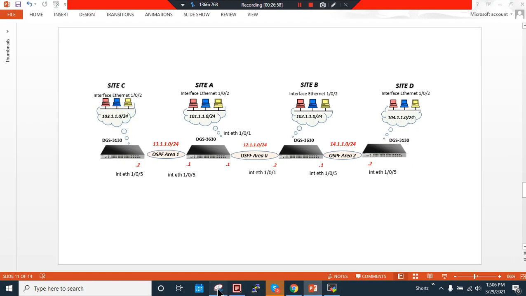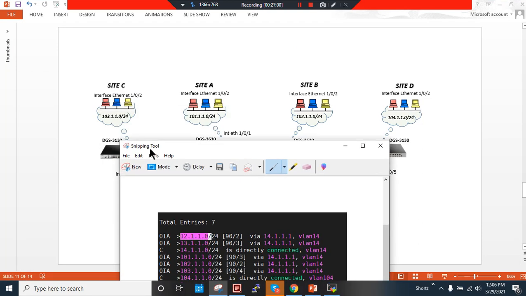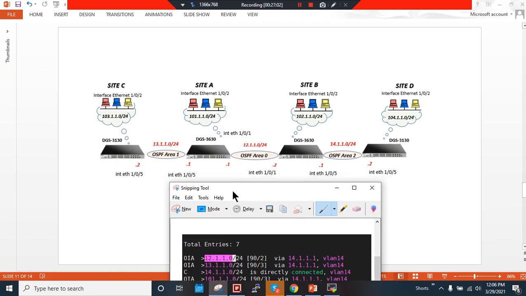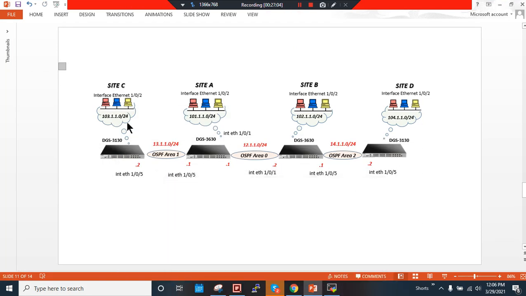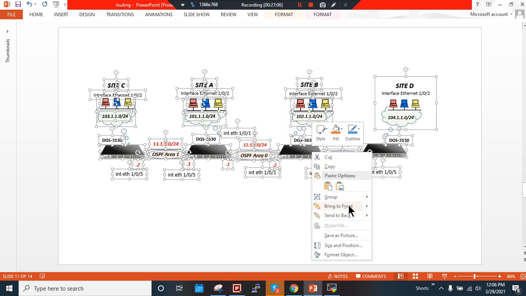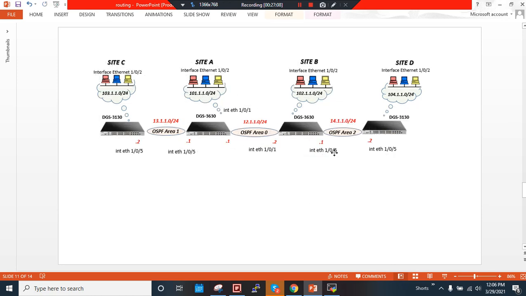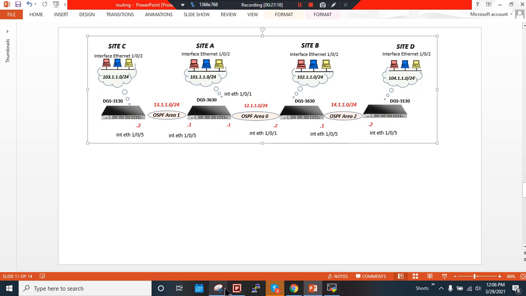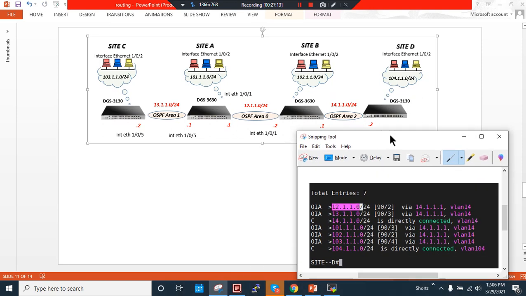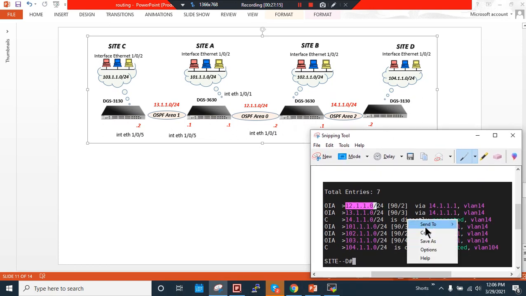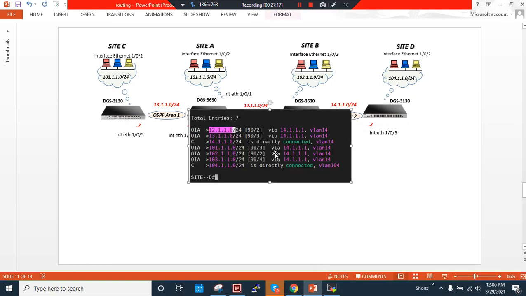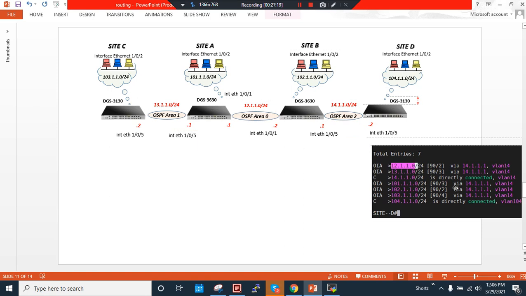So I am connected to the group, and I will just take it up, and here is my site 4 database table. This is the site 4 table.